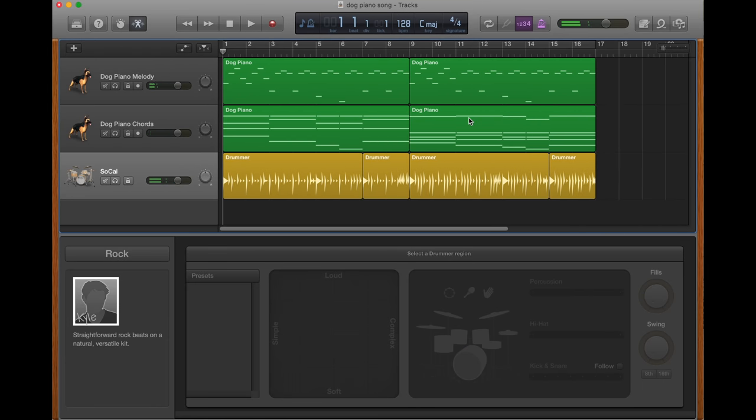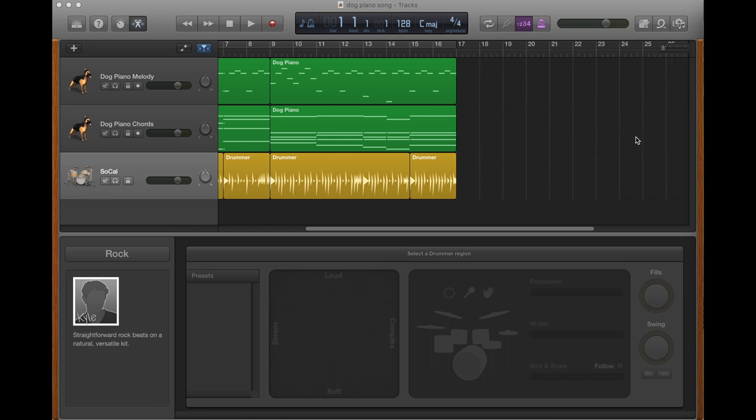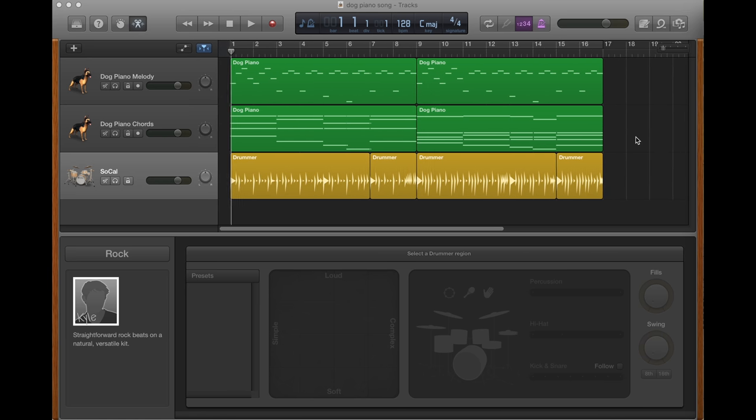Now, here's what we're going to do. I don't know if you guys are familiar with electronic music, but in electronic music, we have a drop, right? Where we have no drums. We got a build, and then we have the big bam, where it comes into the chorus, or the main, the bring the noise. We got all the noise. So that's what we're going to do here now.